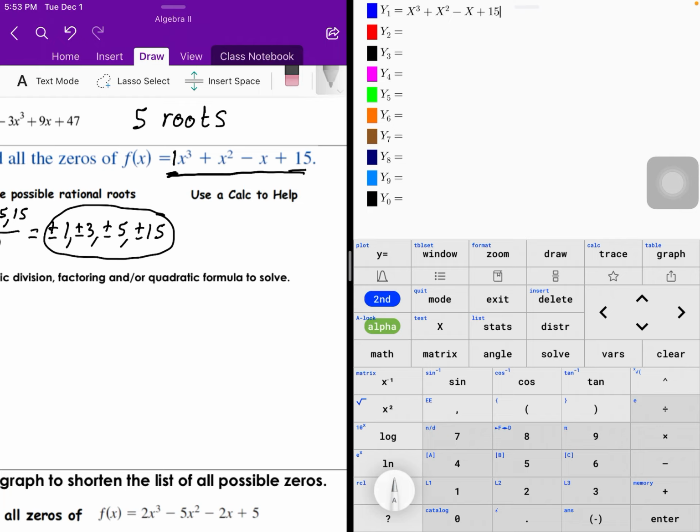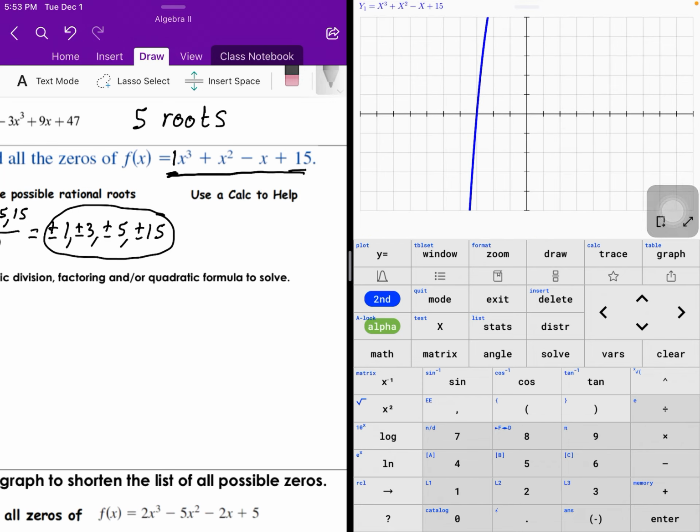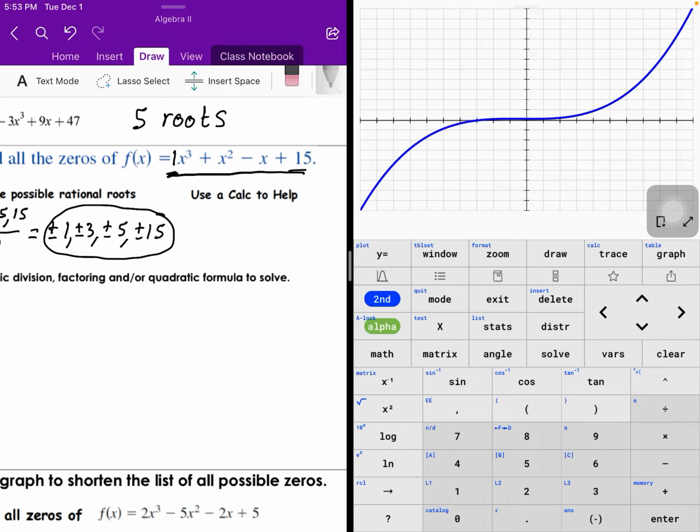We want to look at how this is on a graph. So here in the top right corner of your calculator, hit the graph button. Now we can't really see much because of this. So what we need to do is hit zoom. Let's go zoom fit. Now the zoom fit in this case just made it in a way that we could see the curves of our polynomial.